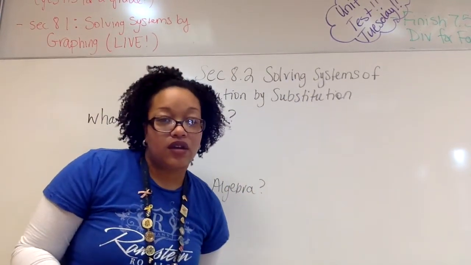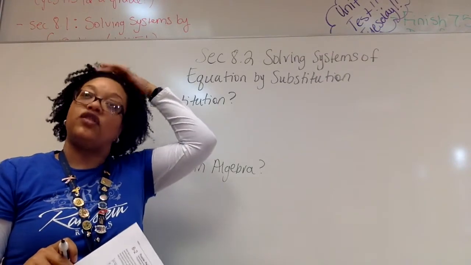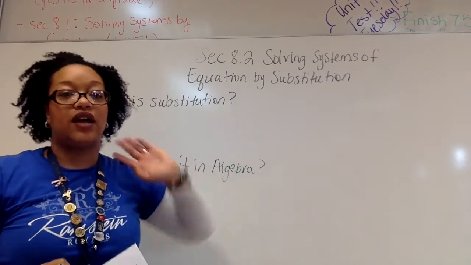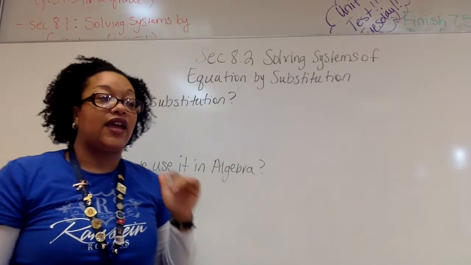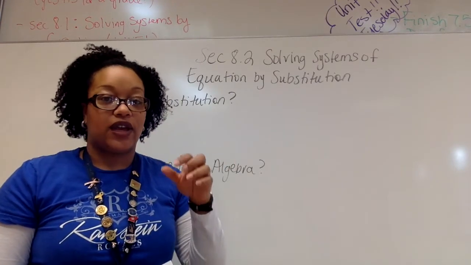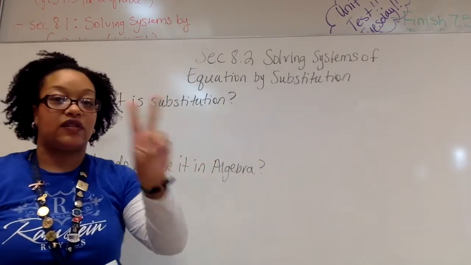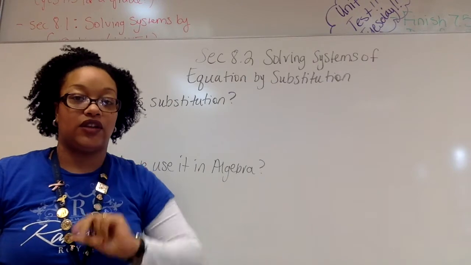So we're going to move on to our next section in Unit 8. We're talking in Unit 8 about systems of equations. And like I defined to you the other day, a system of equations will just be more than one equation. And for Algebra 1, your system will only consist of two equations.